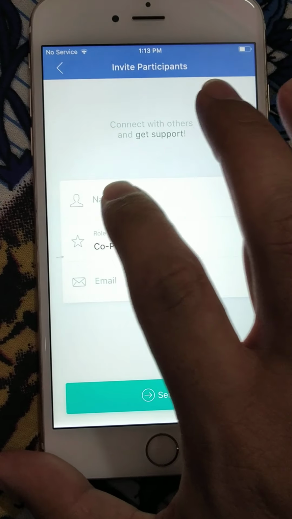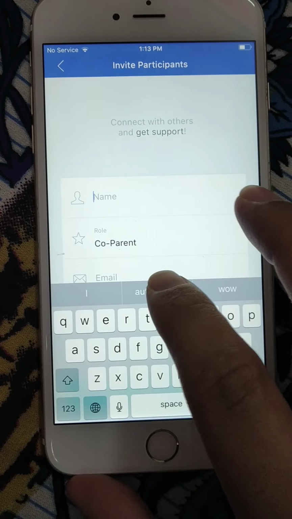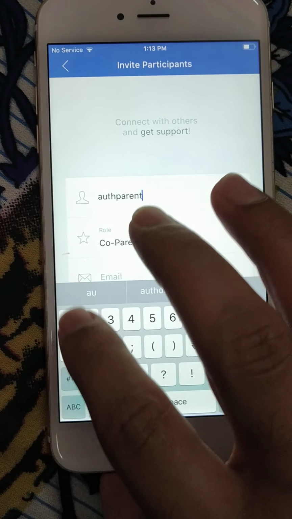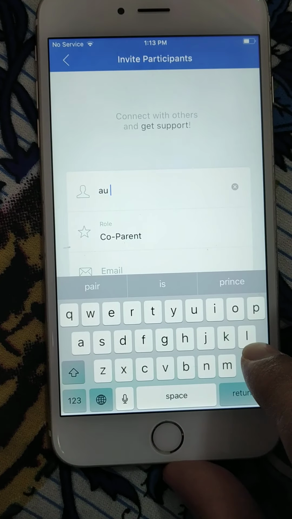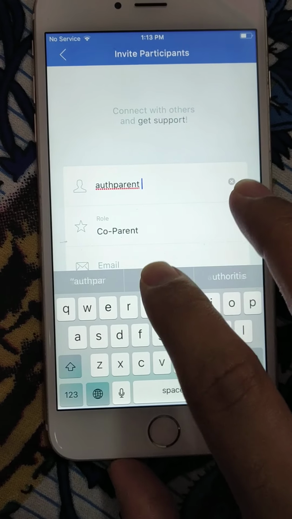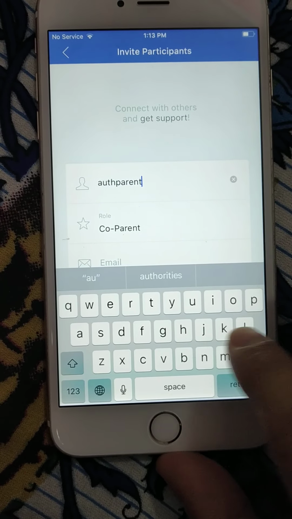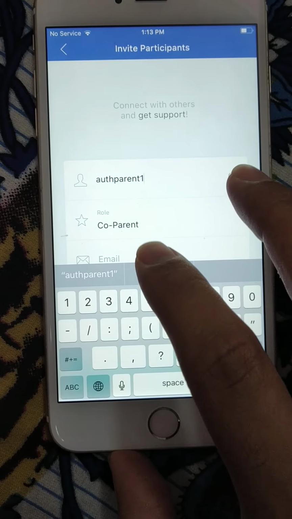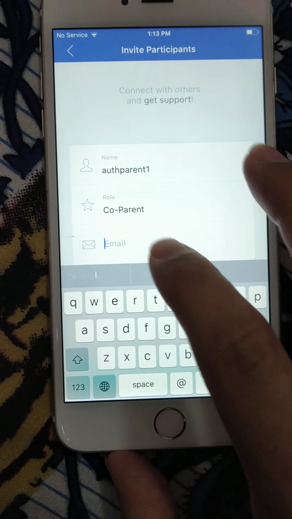I'm choosing here the name auth parent 1. Now I'm adding the email ID.